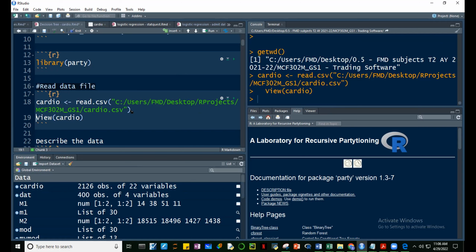Parang hindi ko na pala nasama yung cardio.csv. Bale, parang nag-end lang siya dun sa folder. Dito lang. Ay, hindi. Kailangan kasama to. Kaya nung na-compare ko dun sa in-import from file natin, lumabas din yung tamang code. Kinumpare ko lang siya. Kaya pala dun nagkamali. Wala yung cardio CSV. Oo, wala yung cardio CSV.